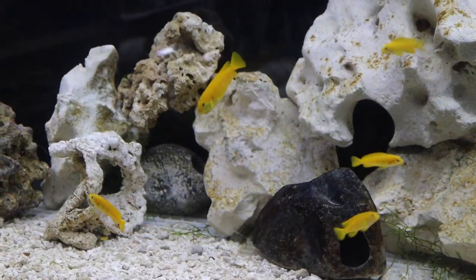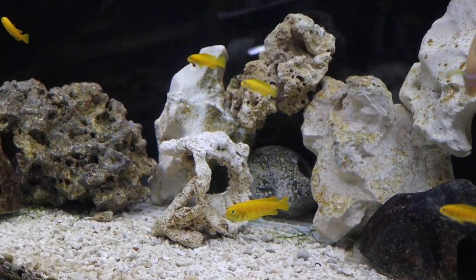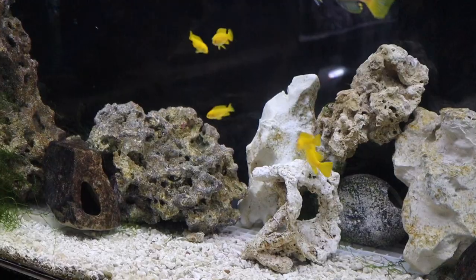So definitely do your research as far as what type of mbuna you want to keep in your 55, and obviously you want to look at what kind of colors you want to have, but also you need to decide, can you handle the aggression?